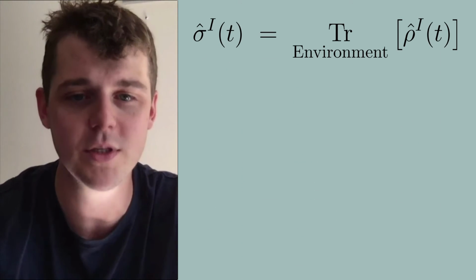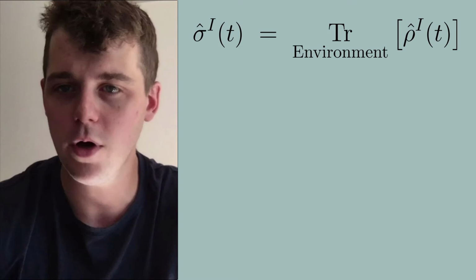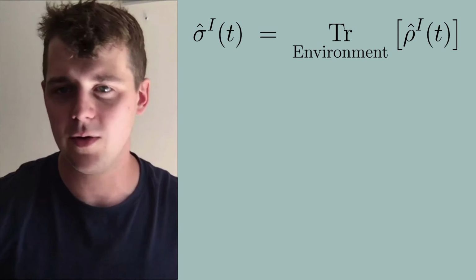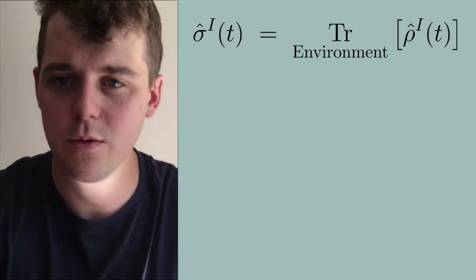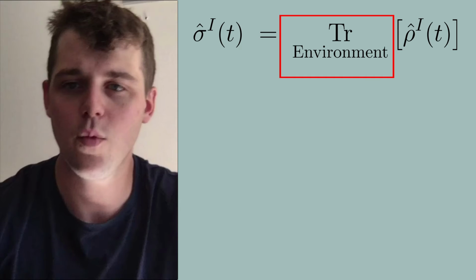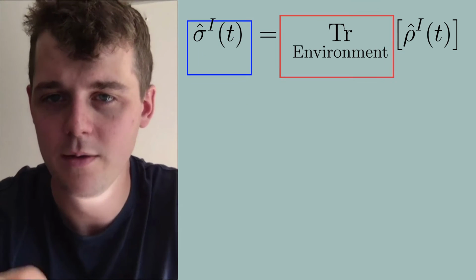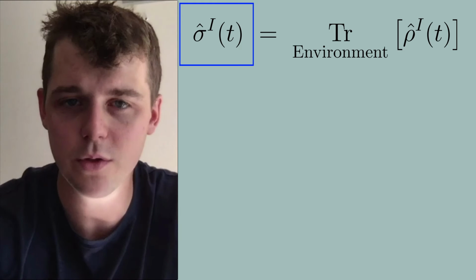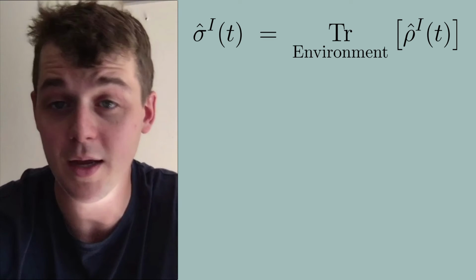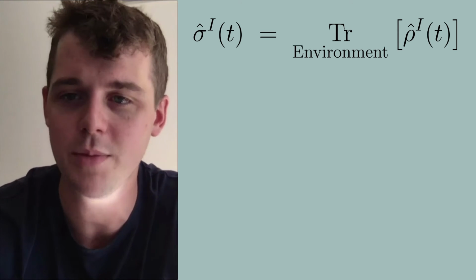What we're usually doing here is focusing our calculations on computing the reduced density matrix of the open system. What this means is, if rho is the full density matrix describing the environment and the system as a whole, we're going to trace away the environment by an operation called a partial trace. We're going to be left with a density matrix called the reduced density matrix of the open system, which I'll call sigma of I. And the I, again, just denotes that we're in the interaction picture.